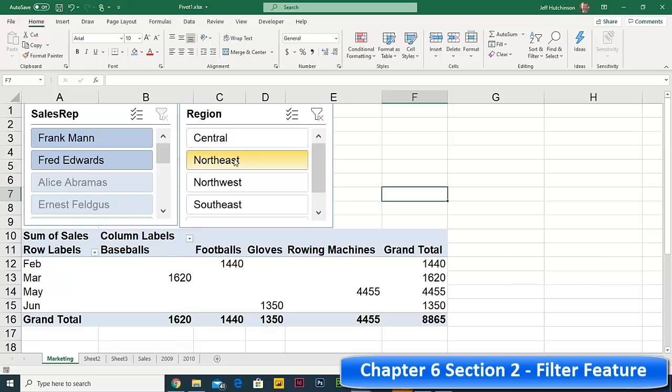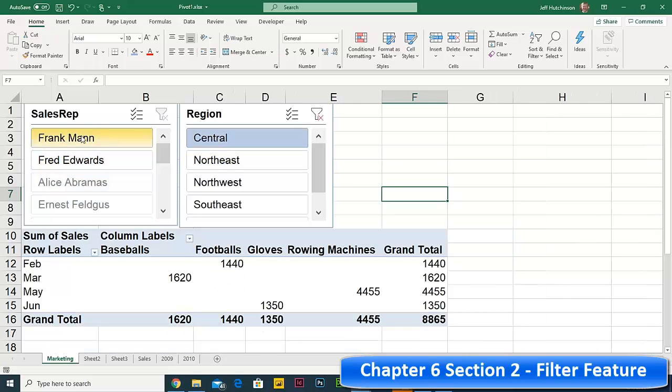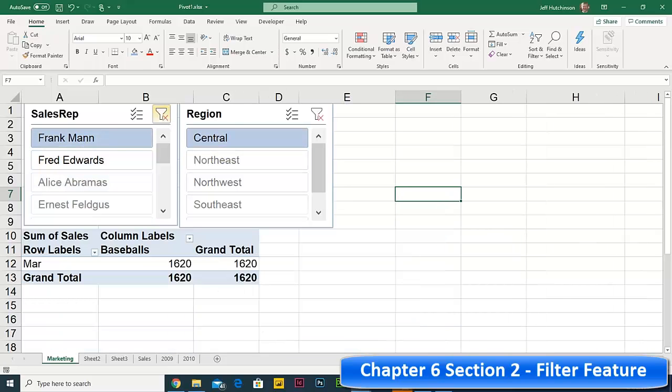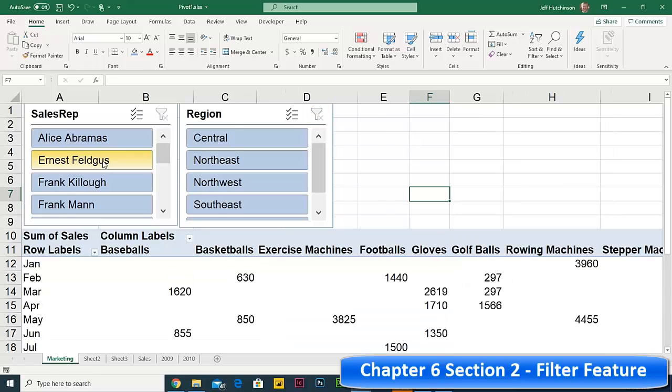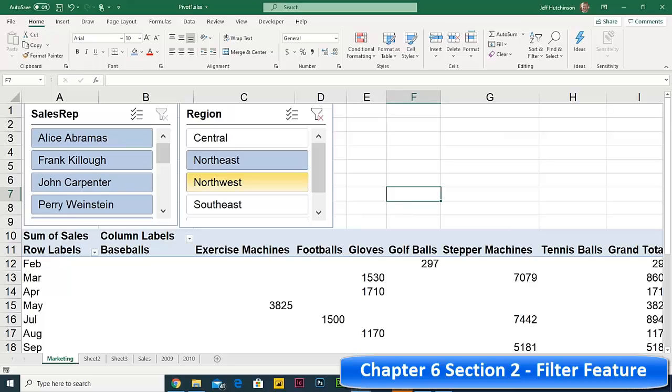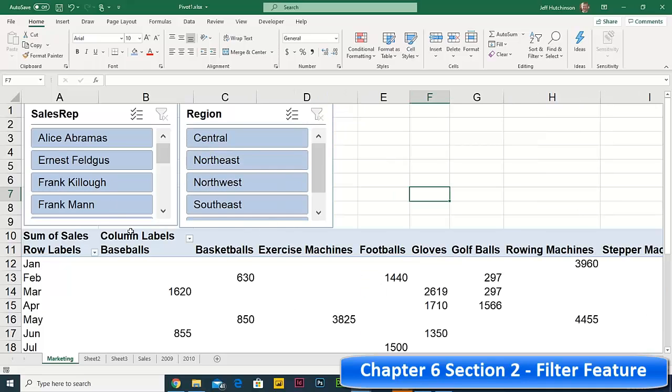It's just a quicker way to filter. But the value of this is we can cross-filter this way. You can clear out the filters completely, or you can select just the northern region and slice that out. Now, if I want to slice just certain sales reps, I use my Control key and click on those sales reps. I can clear it out here. So this is called a slicer report.